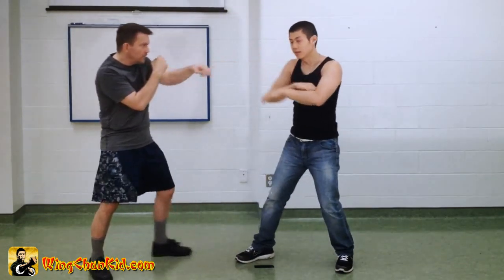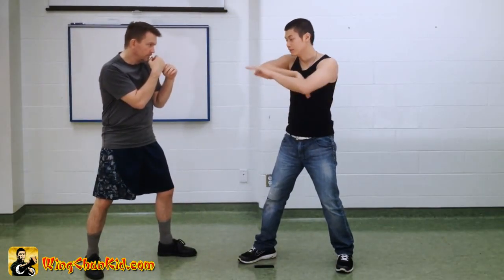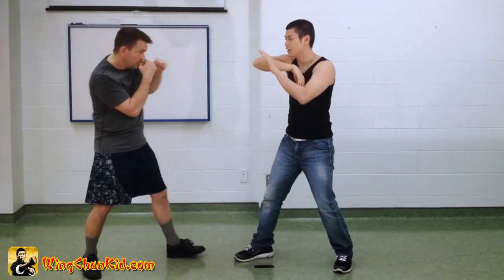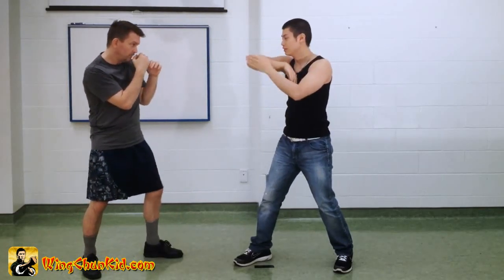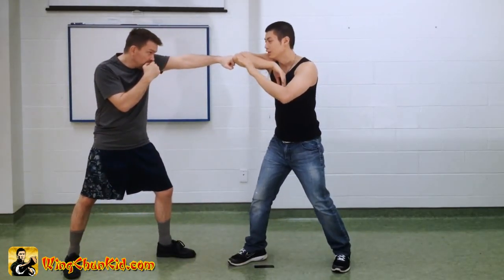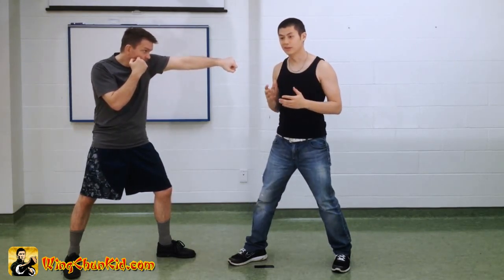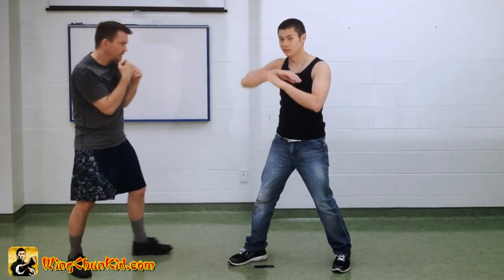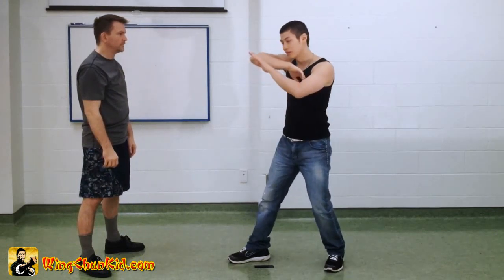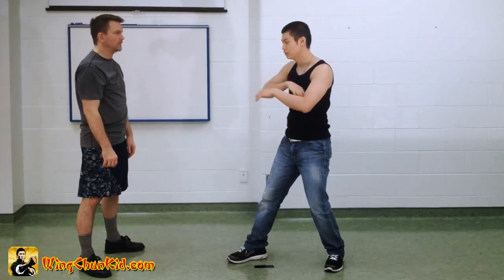Let's say he's throwing a jab. If you're lucky, he's going to hit you right in the elbow and hurt his hand. If he slips on this side, you block it here. If he slips on the other side, he's just going to slide down or slide to the other side. But ideally, you're going to block his straight punch with your elbow. It's not going to be long before he figures out he shouldn't be jabbing anymore because he's going to be breaking his hand against your elbow. So this is a perfect technique to enter and get close to your opponent.